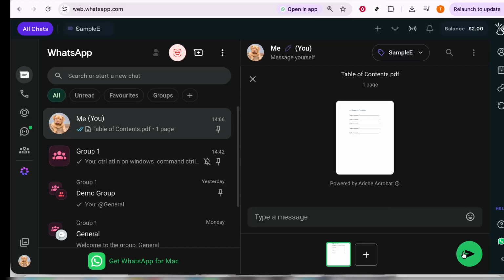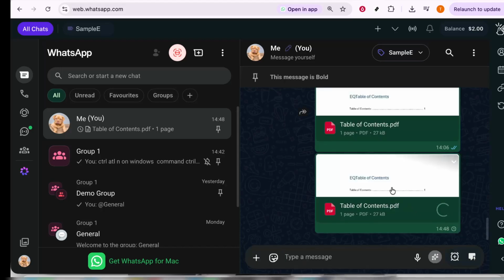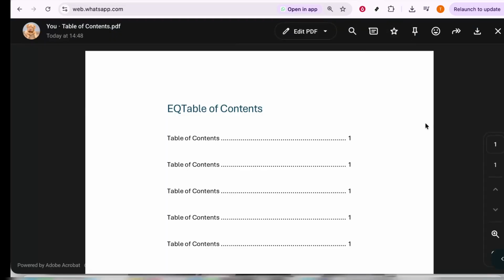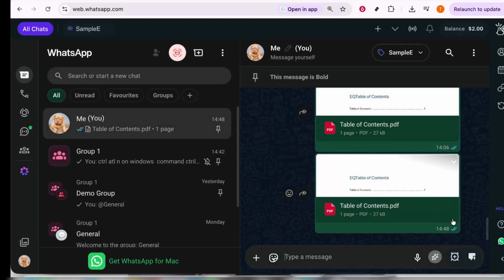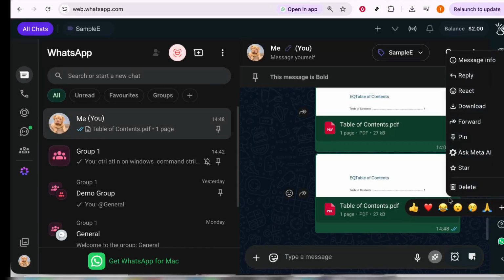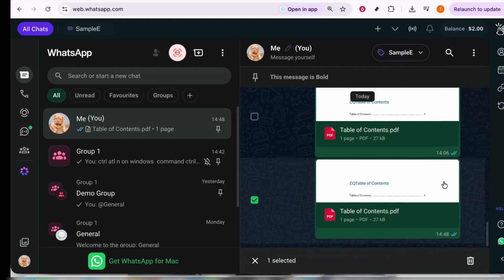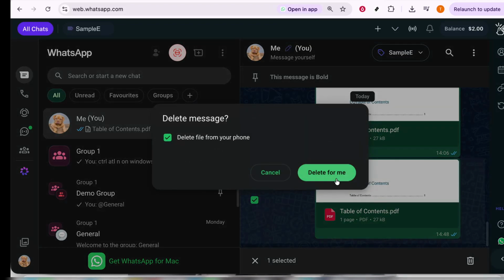After opening the file, something really useful about WhatsApp Web is its preview feature, which gives you one last chance to check that everything is perfect. This is particularly helpful for ensuring that the contents are exactly what you intend to share. It offers you the opportunity to write a caption or even add more files if needed. Once you're satisfied with your selection and have reviewed your file, you can confidently hit the send button.